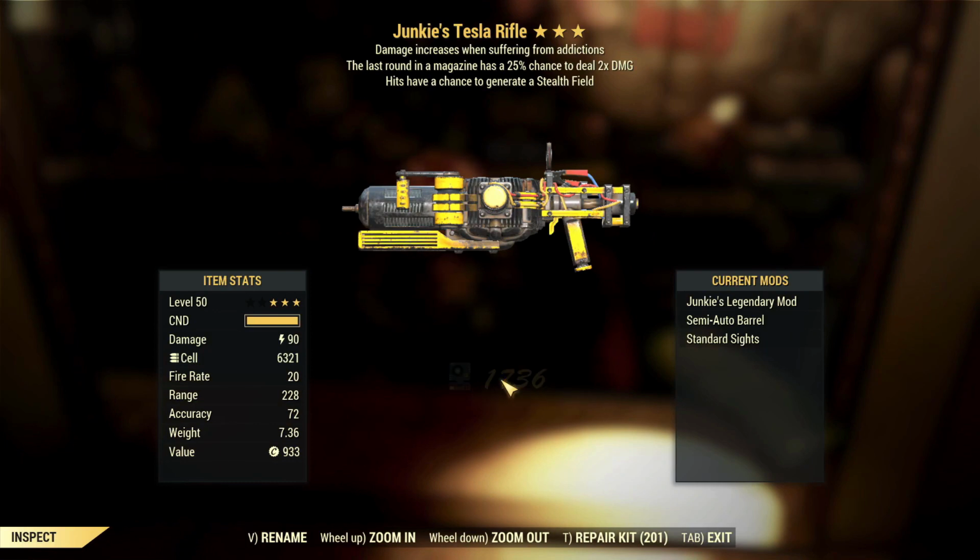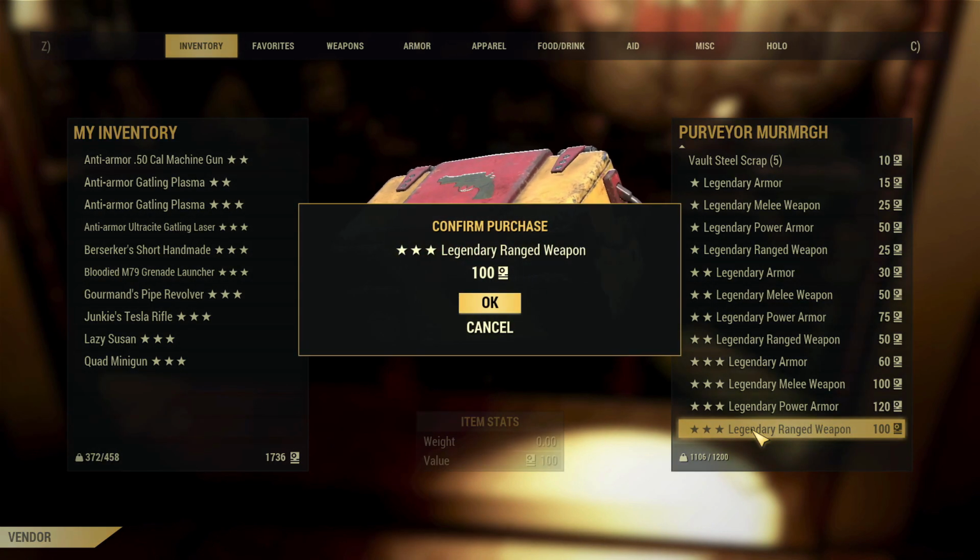Junkie's Tesla Rifle, last shot, stealth field. Probably scrip. Junkie's is a good effect, but the other two don't really work very well with this weapon. Don't get me wrong, this goes through ammo like Jesus, so the last shot is going to trigger more often, but stealth field really does not work with that weapon whatsoever.